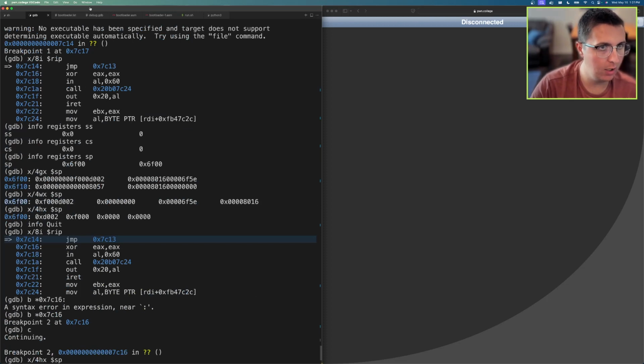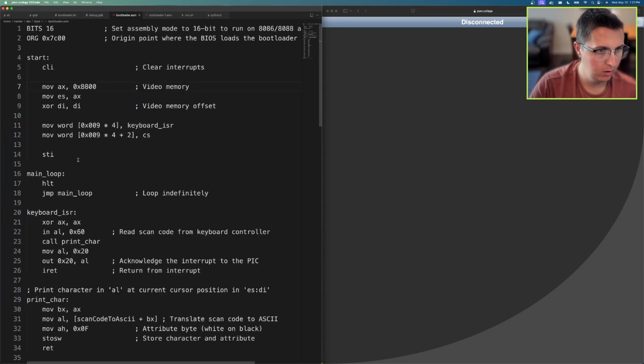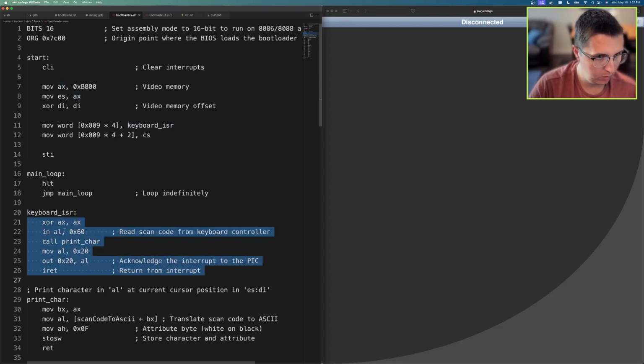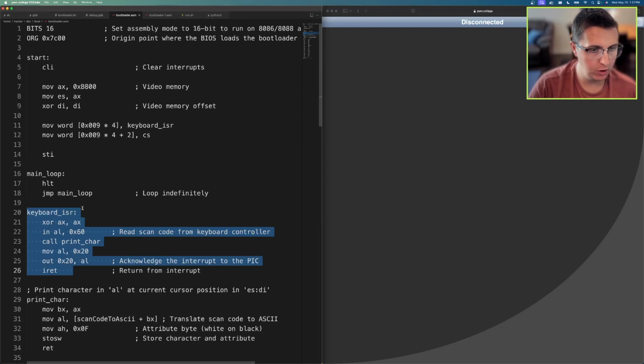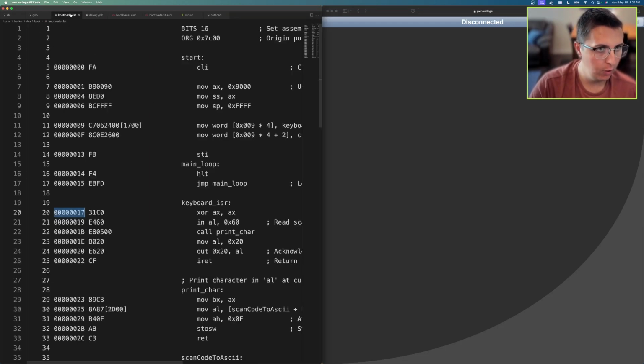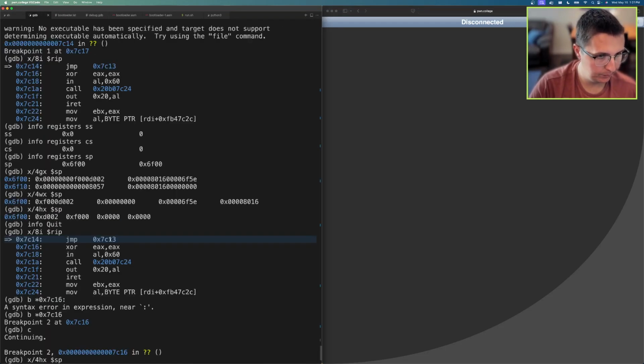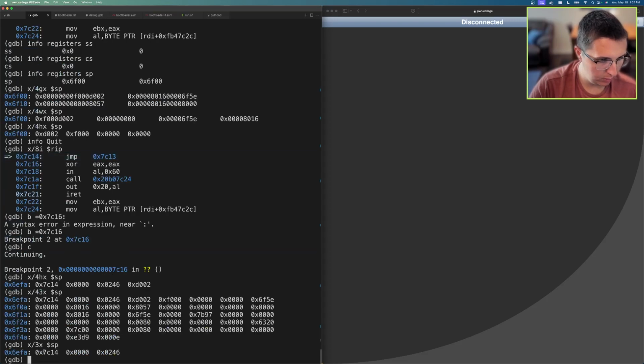Okay, so we hit our handler, right? We hit this because of an IRQ, and because we set up our ISR by setting up this, we end up in here. When we end up here, the hardware diverts control flow over here. Three things got pushed to the stack. We pushed the address we need to return to right here.